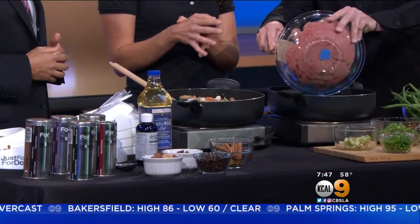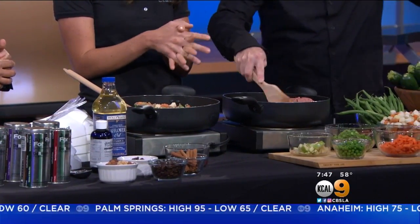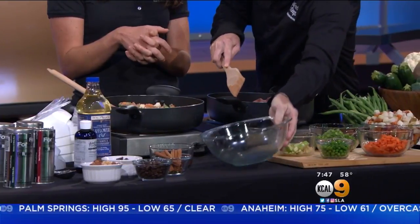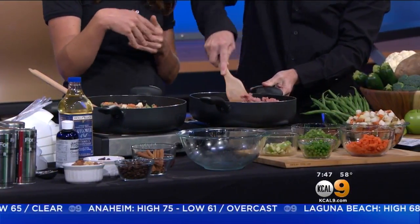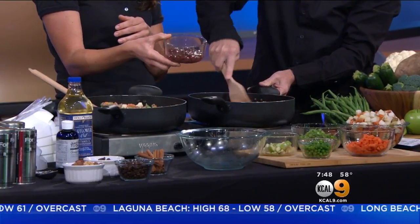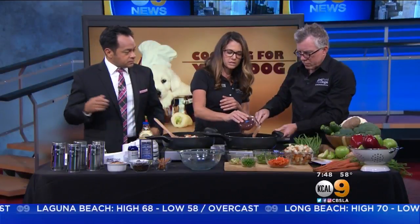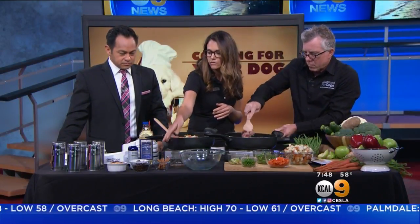And it all looks delicious, actually, very healthy. Let's get started - you're going to show us a nice recipe we can do at home. Today we're going to prepare our beef and potato recipe. All of the ingredients come from your local market. First we're starting with beef - it's a great source of protein, it's really palatable for dogs, and has a good source of fat. The next thing we're adding, which is very nutritious, is beef liver - a great source of vitamin A as well as zinc and copper.